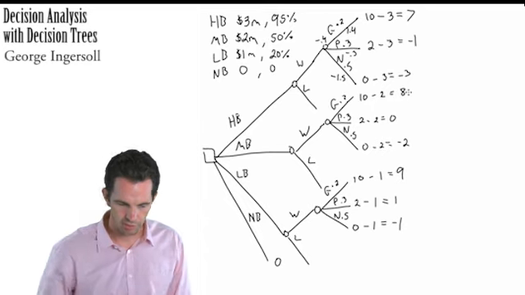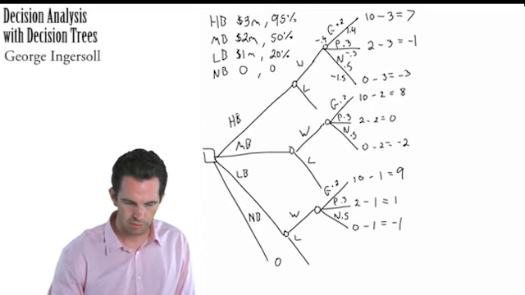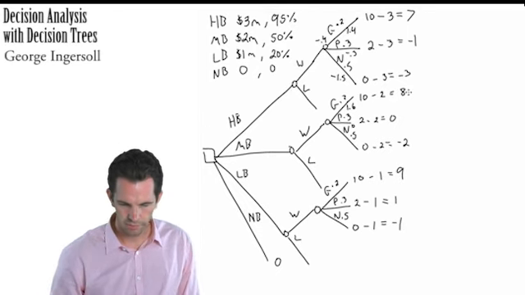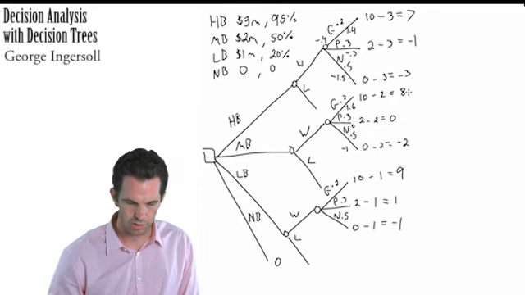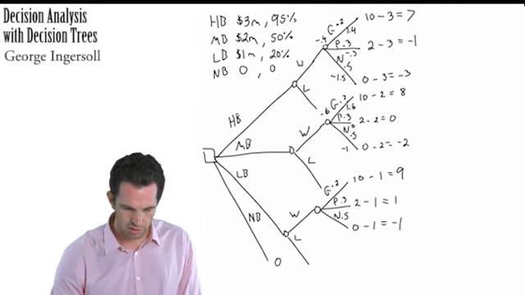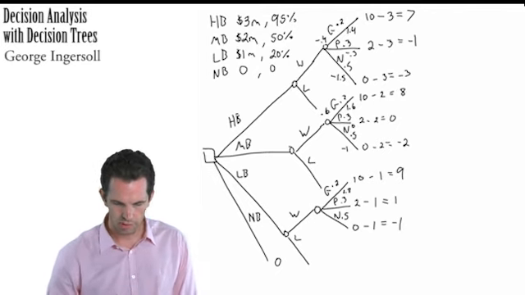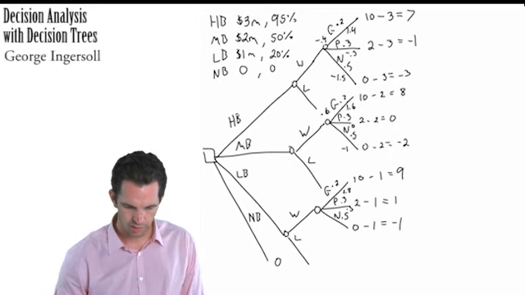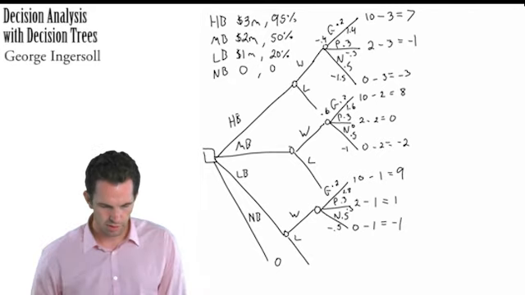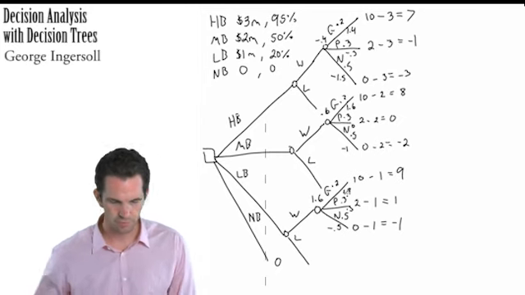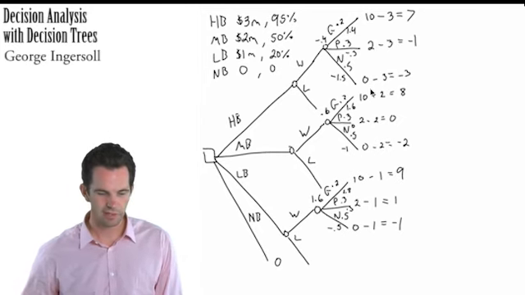All right, let's keep working through this. 0.2 times 8 is going to equal 1.6. 0.3 times 0 is 0. 0.5 times negative 2 is negative 1. So this adds up to 0.6. 9 times 0.2 is going to be equal to 1.8. 0.3 times 1 is going to be equal to 0.3. 0.5 times negative 1 is negative 0.5. All right, add those up, and we get 1.6. So this is the value if we get to each of these points.